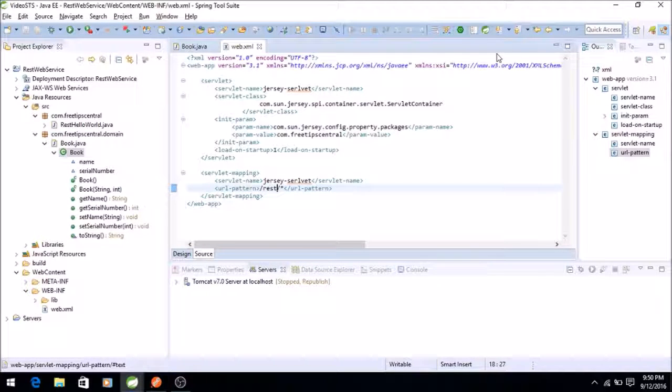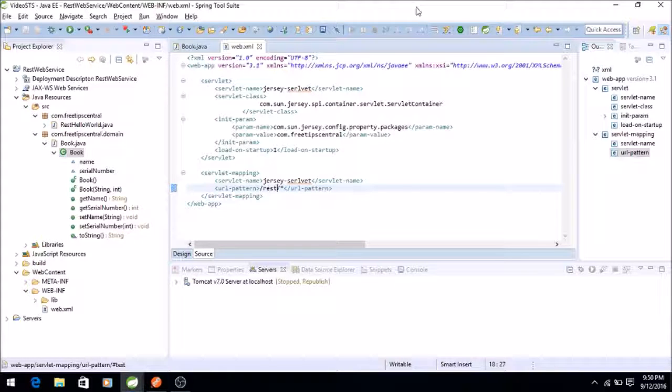Today I'm going to teach you a very simple tutorial which will help you to return XML data from REST service. So I'm using Jersey REST service, and in the previous tutorial we saw how to return a string from REST service. So now in this tutorial we will see how to return a XML from REST service.